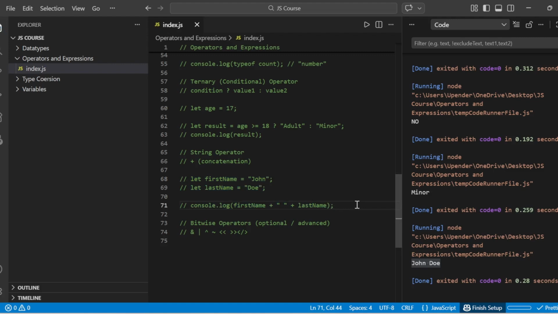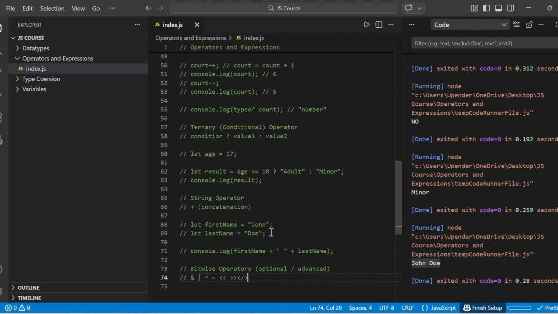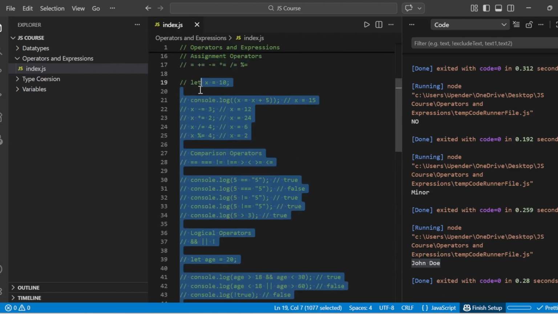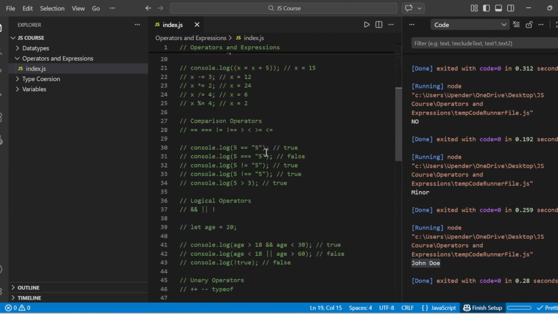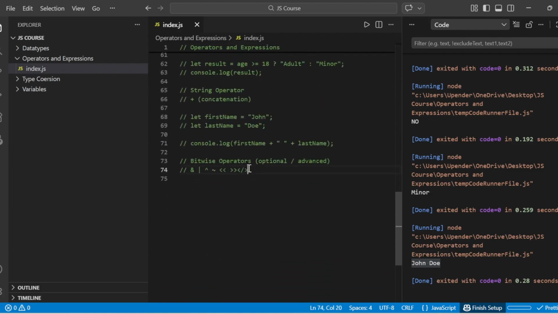And bitwise operators. We are going to skip bitwise operators. Actually, it is better to skip them. Why? Because we rarely use these operators in our everyday JavaScript, and they are confusing for beginners. It is out of scope of this tutorial series, and it can also distract you from the core concepts. It can create unnecessary confusion, because you will only be using these operators. I developed APIs and I used only these operators. I don't remember the last time I used bitwise operators.